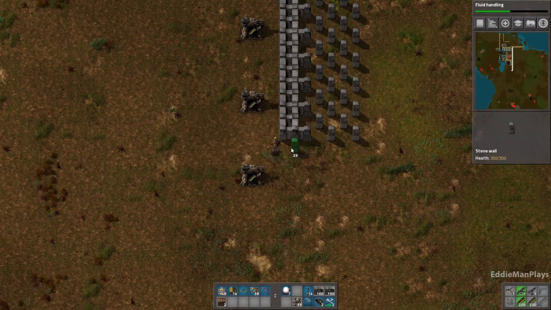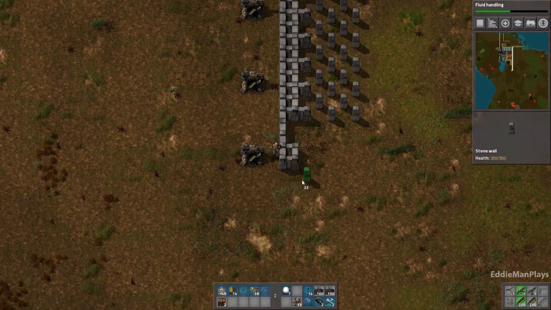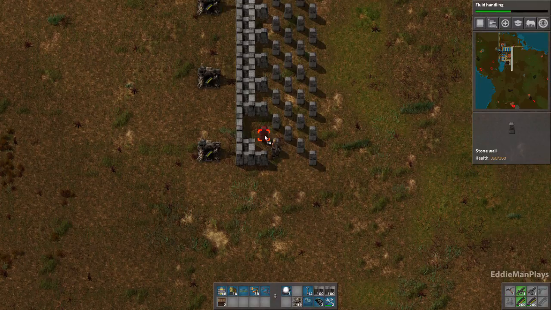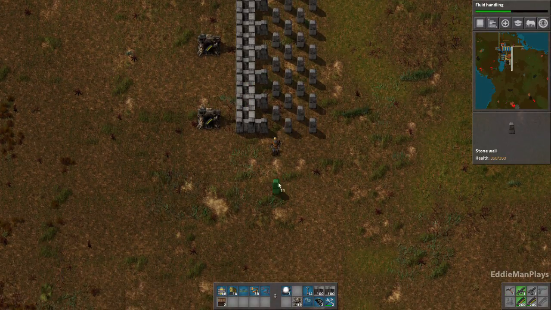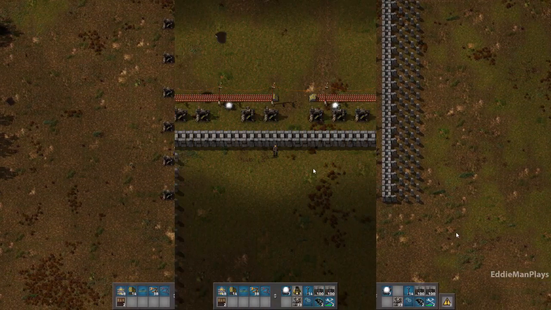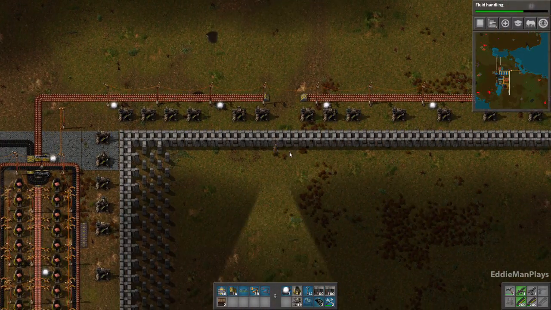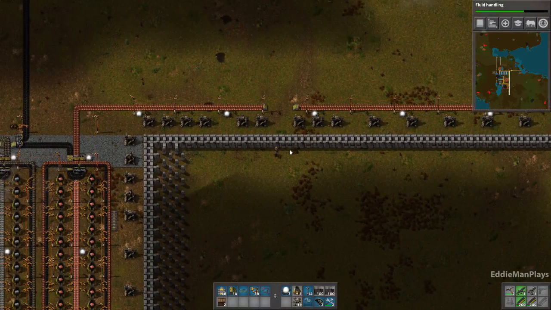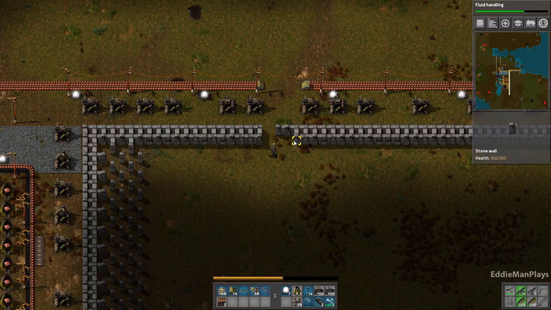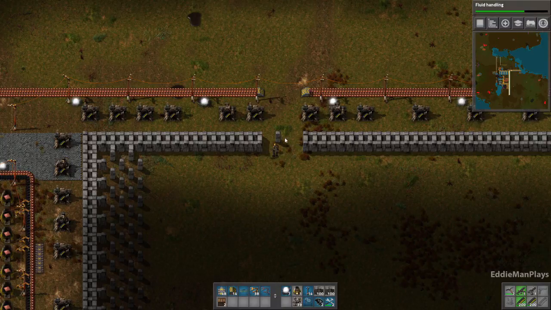And then the wall to this point here. Okay. So we're up here, the northern part of the base. We're gonna go ahead and create our first gate access here. 2, 3, 4. They're gonna be 4 wide and 2 deep.